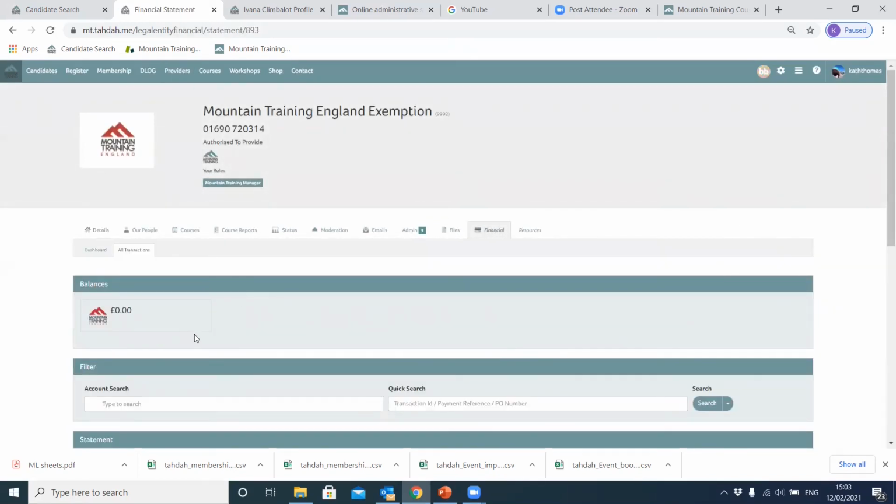So this page looks a lot more like what you would normally see. So under the financial tab, you will find all of the information that relates to payments, etc. So the first box that you'll see is your balances. So as you can see, this is currently set at 0. That means that there's no outstanding payments. If there are outstanding payments, it will show here the total amount and it'll have pay now. That link will then take you to make any payments that you need to on the account. And if you follow the steps, you can allocate it as you see fit.